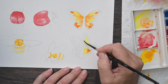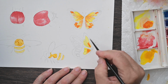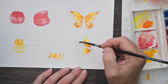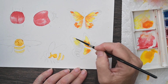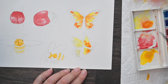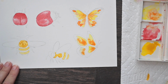Do the same thing with this. We're just painting in that yellow. We don't care about getting out of the lines. And then we're just dropping in some of the orange. Do the same thing over here. We're just going to wet those areas. And again, we are not worrying about going outside of the lines that we drew. And then drop the orange in. We're going to let those dry and we're going to come back to our ladybug.